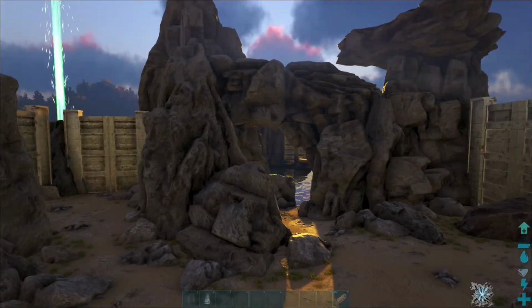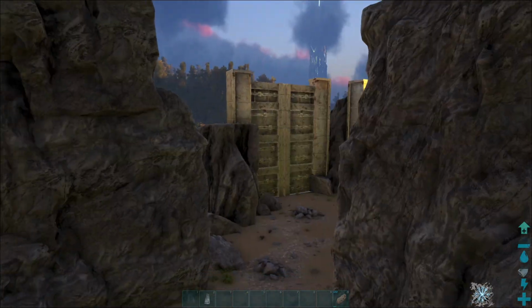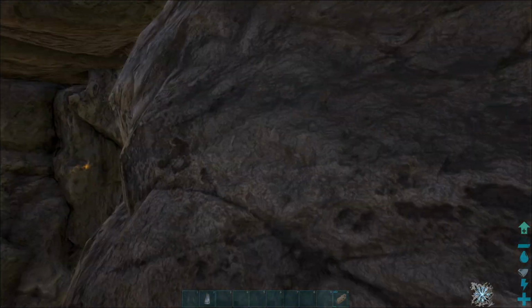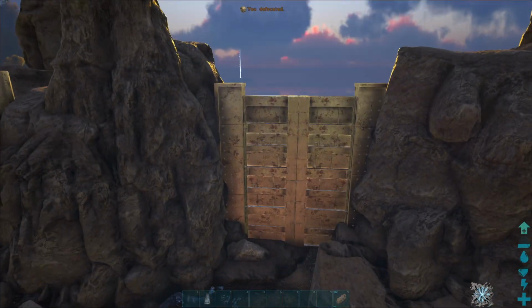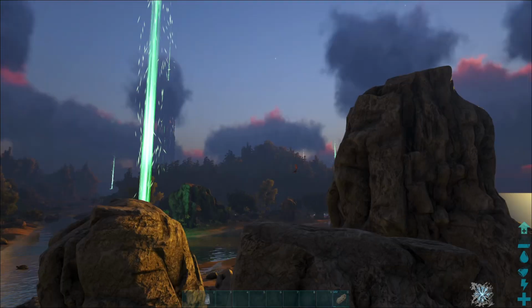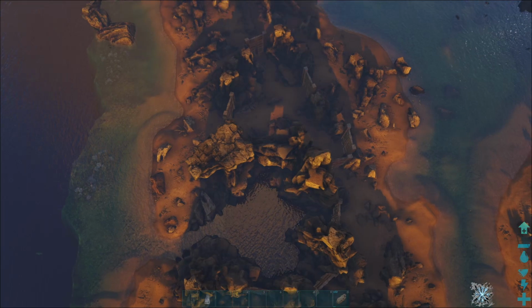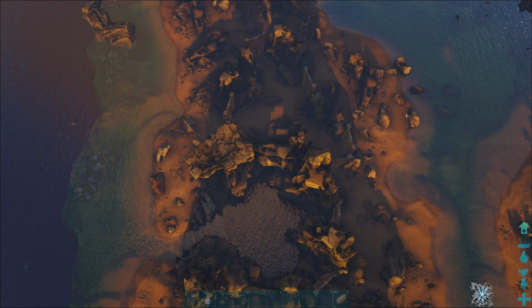But we've got another gate here. We've got two over here. So this is your little entrance way in. If we cut through here, I've blocked off this bit and this bit. So you get a sense of, like, the base.